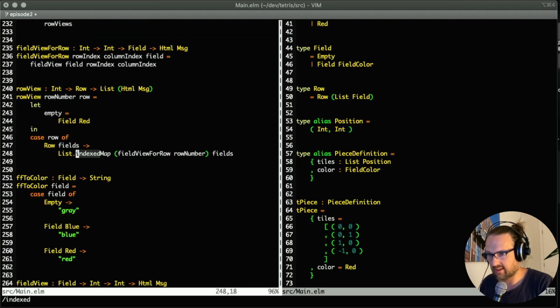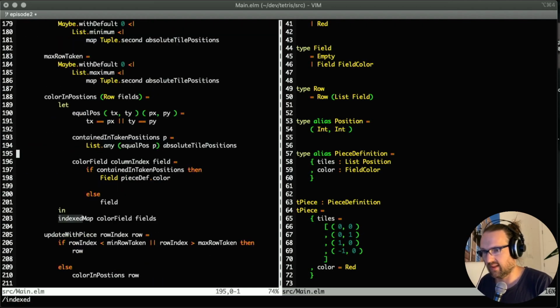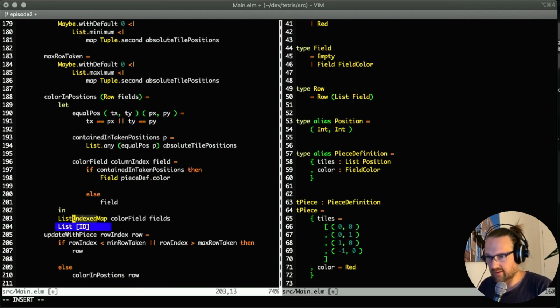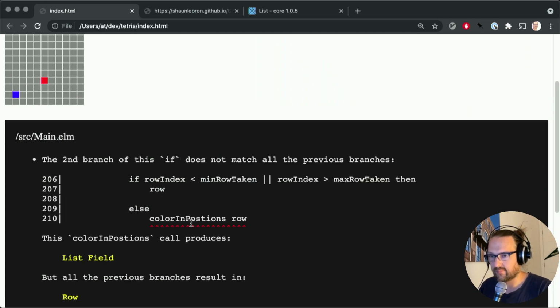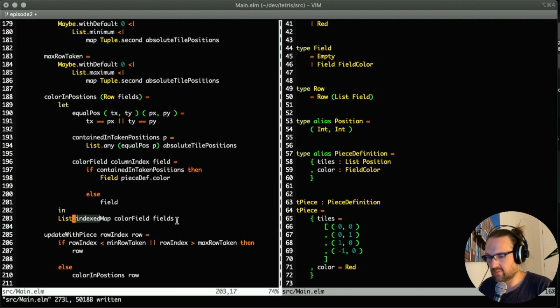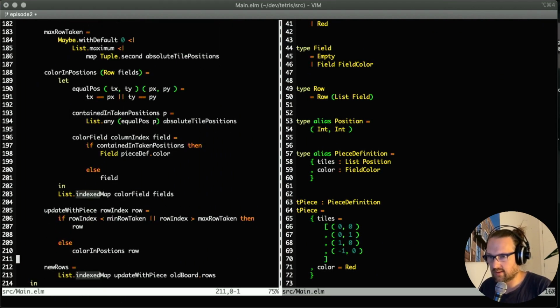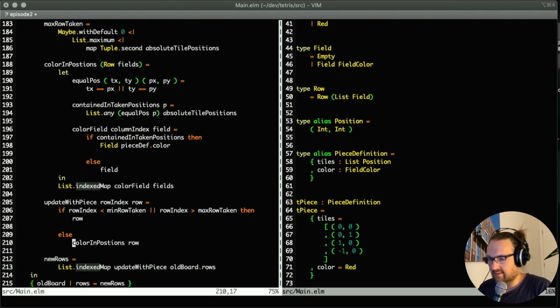Ah no, apparently I did not import it yet, so let's just go with the qualified name here. Color in positions row. Okay, like this is growing a bit.